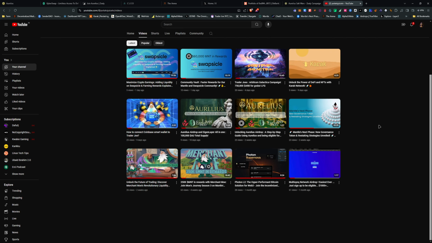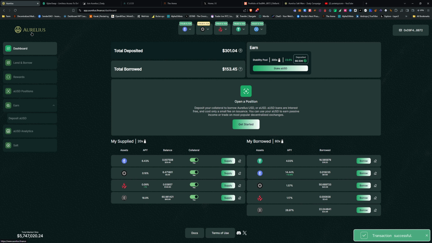In Karak, I do have liquidity. It's something that I'm doing personally. Whether these can be considered financial advice, I don't know. I am a noob. I am not a huge strategist or anything, but from the research that I've done, I try to provide as much good information to you guys. So don't miss out on Aurelius.